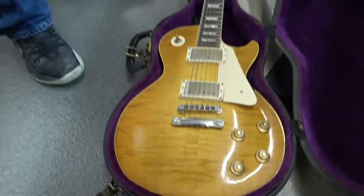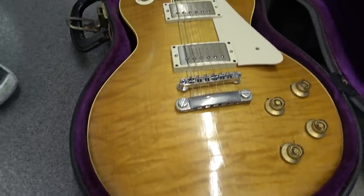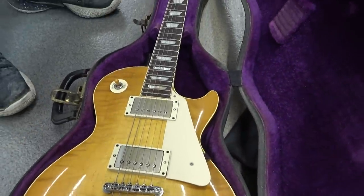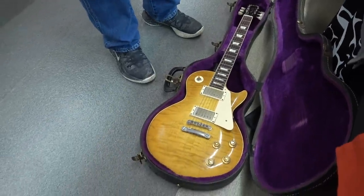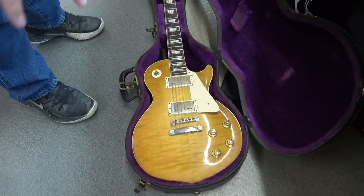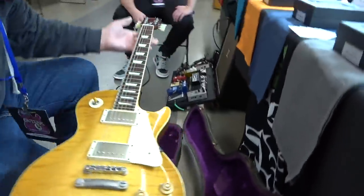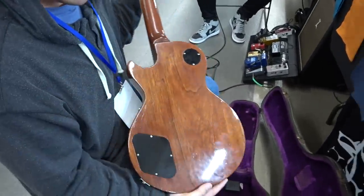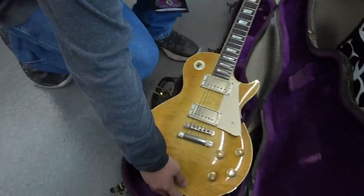Congratulations. What is it? Yeah, thanks. I think the guy that did the conversion on it is Bulldog something, and it was a standard, and he reshaped a bunch of stuff on it and did a bunch of different things to it to make it more like a '59. Oh, okay. So it's cool that it's a refin. Did he do the aging and all that on the finish? Yep, look at the top part. Yeah, I can see it. Definitely different. Just like the vintage. See? It's had quite a bit done, but that's really cool.